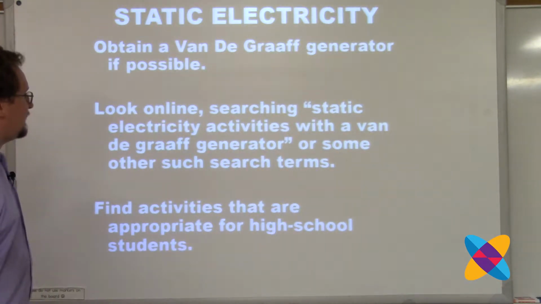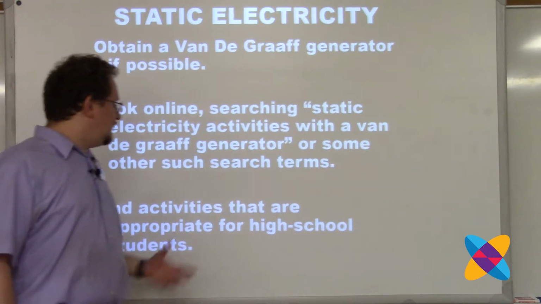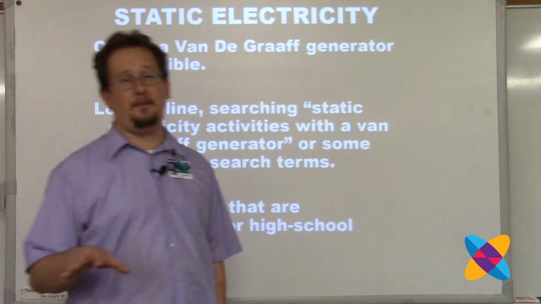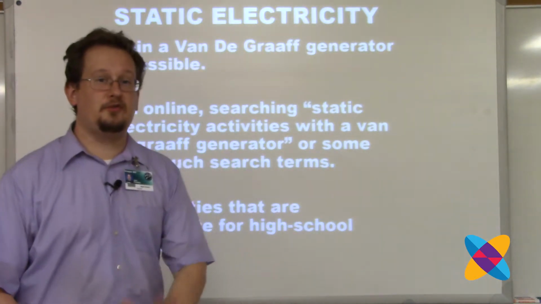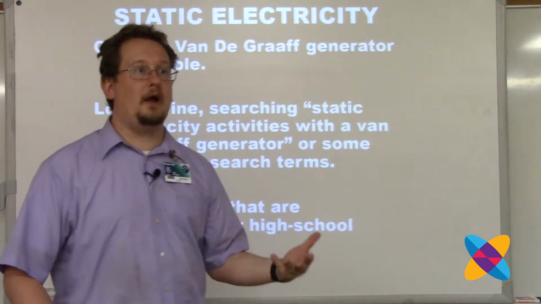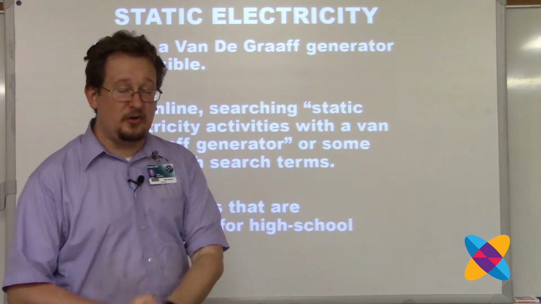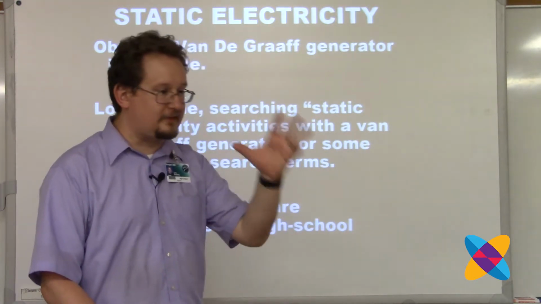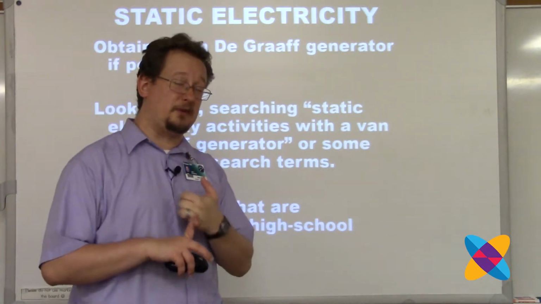Look for static electricity activities with a Van de Graaff generator or some other kind of terms, and find activities that are appropriate for high school students. Here's how you know that it's appropriate for AP Physics 2, even if it's labeled as junior high or something like that. If you can have the students draw a diagram and draw the pluses and minuses for what charges are being induced or conducted, and if you can have students explain in words what's going on, like this substance is removing electrons from that substance, especially if they tie everything back to electric force.